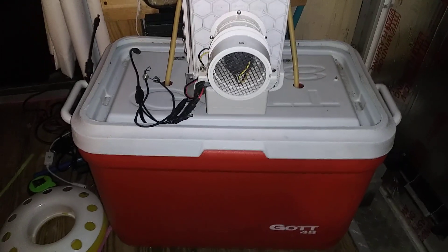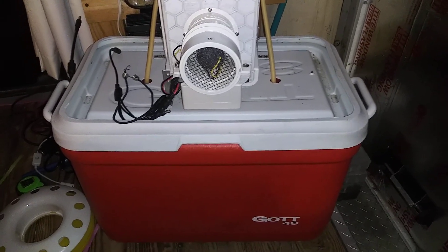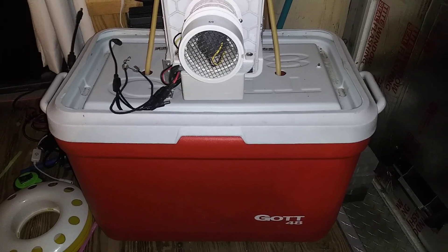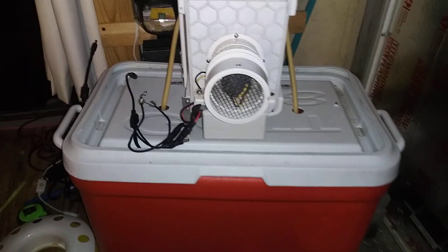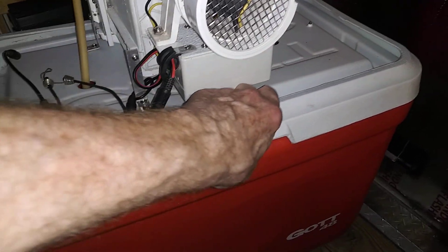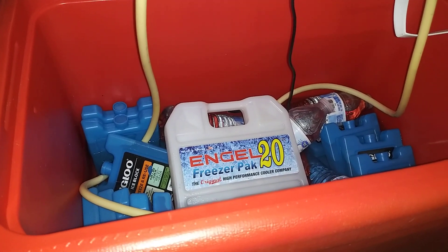I ran them in this cooler — this is my testing cooler. It's not well insulated; it's a real old 48-quart cooler. I use it for relief in the afternoons when I'm in the van in town. Anyway, today I switched over after I did the bricks to the ice bottles, but first I wanted to give you the results on using the concrete bricks.